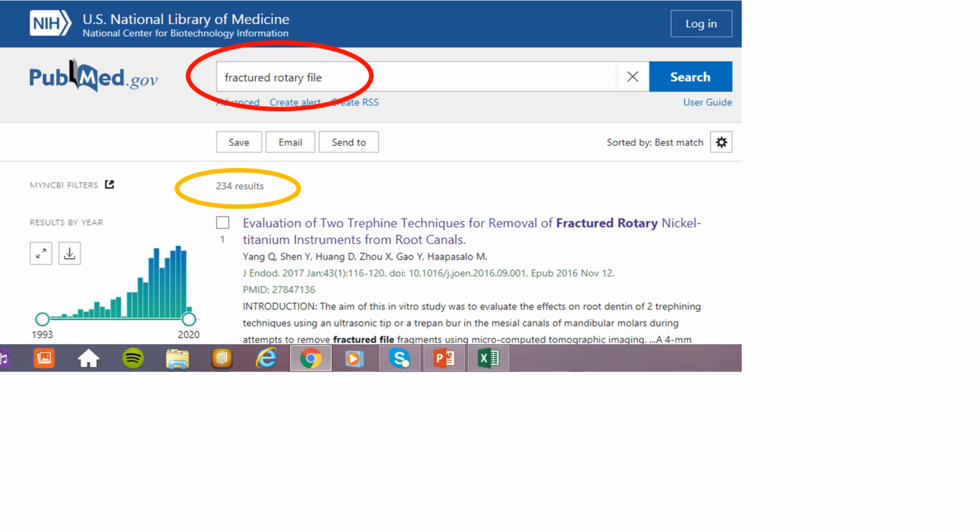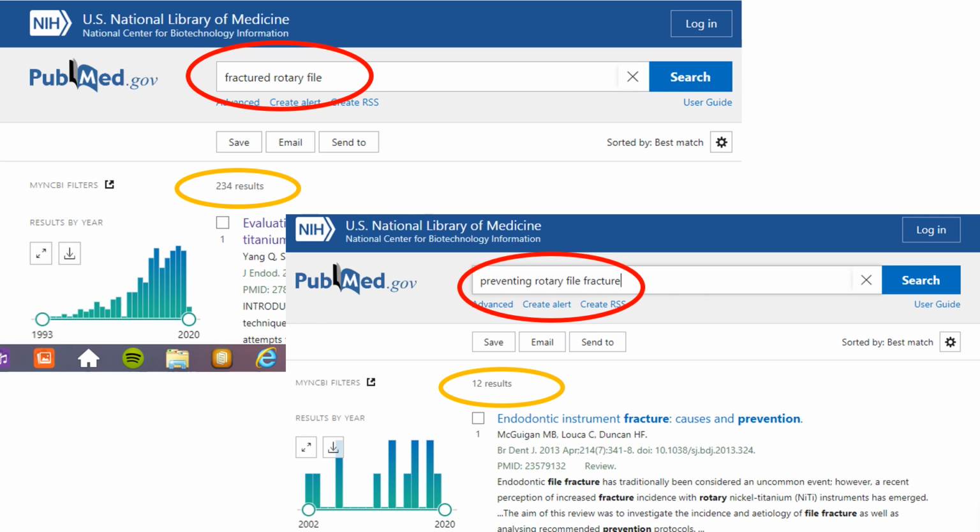In order to understand the importance of this topic, I entered PubMed and wrote "fractured rotary files" and found that there are 234 articles talking about how to manage the fractured rotary files. But I was very curious to ask how many articles addressed preventing fractures. To my surprise, there were only 12. So that means we really have to consider how to prevent rather than how to remove fractured instruments.